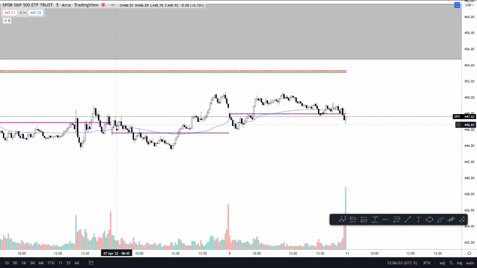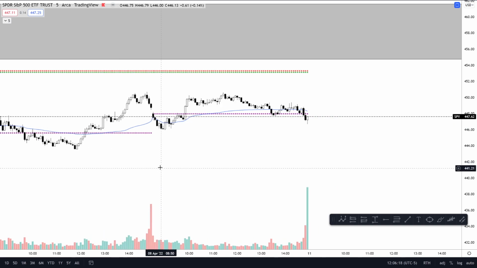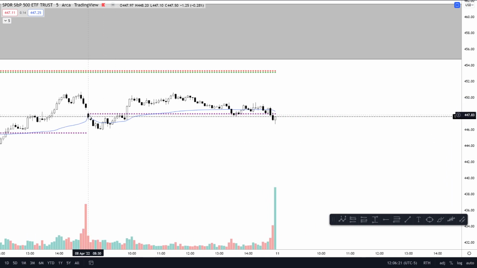Okay, so for the purpose of the video, we're going to look at only the S&P 500. I don't want to make this an extremely long video, very short, sweet, to the point. Throughout the trading day, you're going to notice there are two major levels where you are always going to get good volume, and then the third is going to depend on this indicator. As you zoom in here, this purple line represents the daily open. This is the open, and this is the close.